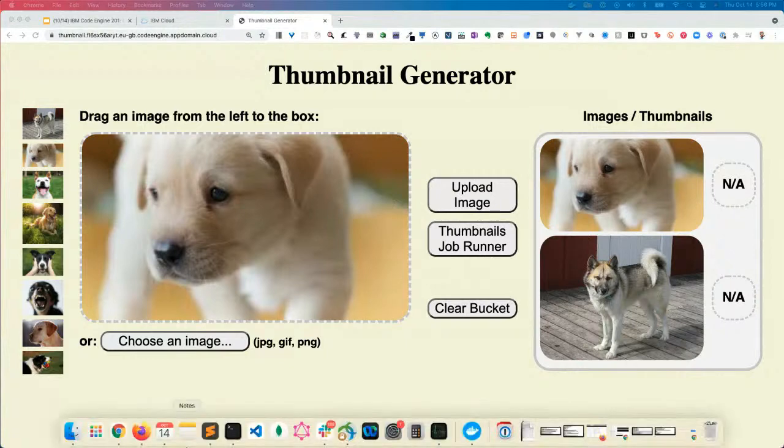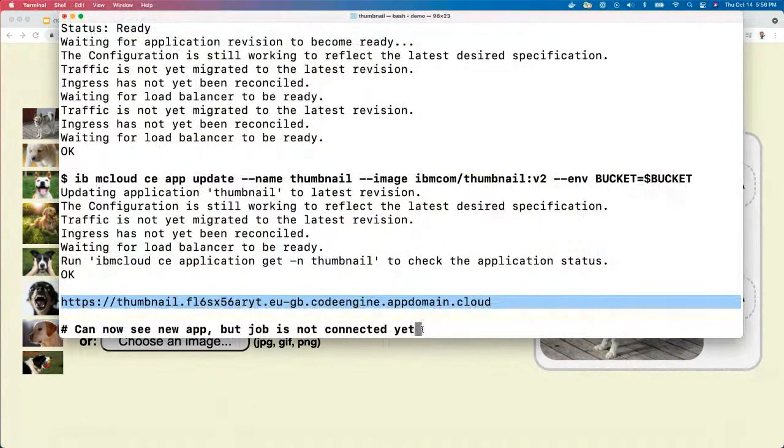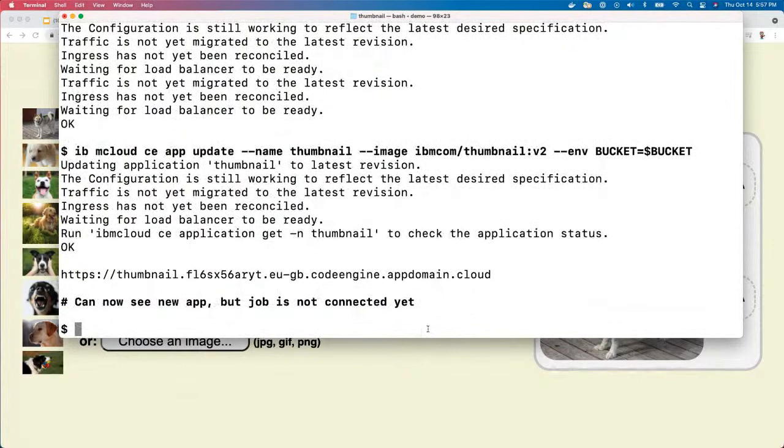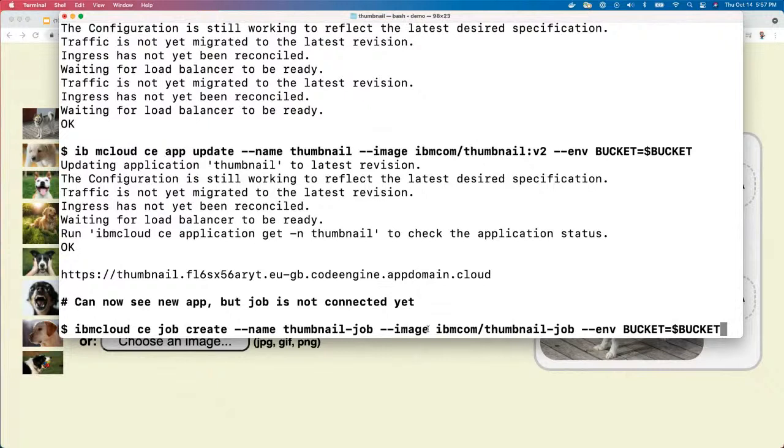So where is my terminal? Okay. As you can see, we can see the app, but the job is not connected yet. So next thing we're going to do is create a batch job. Before we run this, it's important to understand what's going on here. So the arguments to the job create command are, we have this thumbnail job right here.